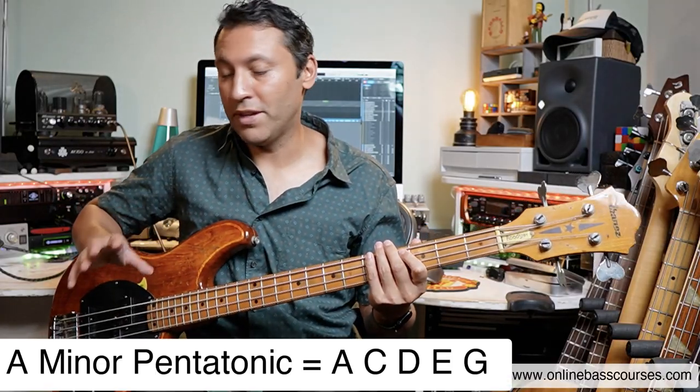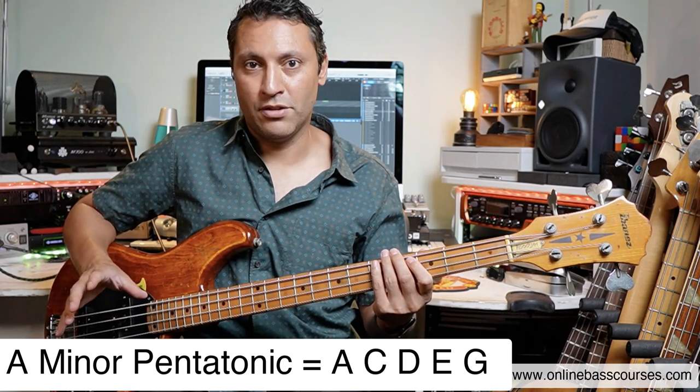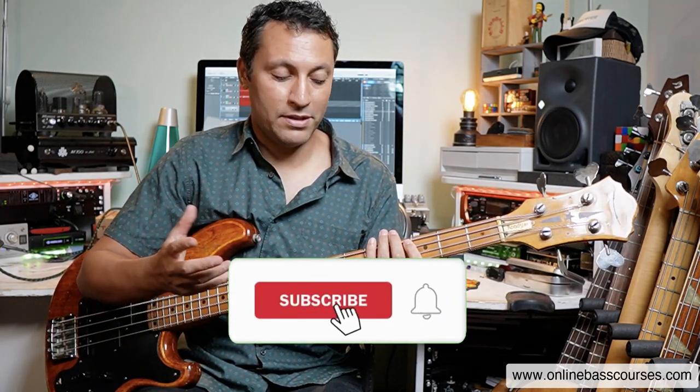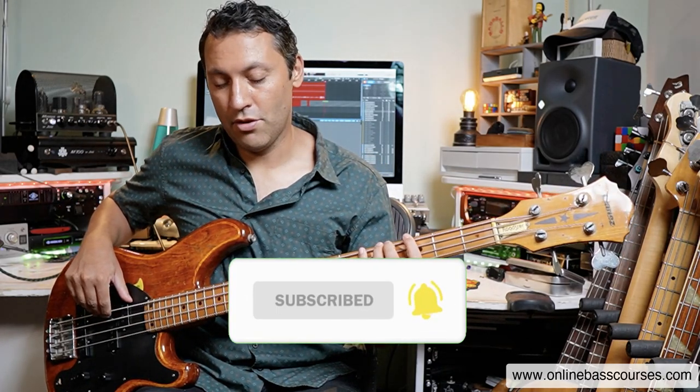This is a riff based around A minor pentatonic. We're just using four notes here: A, G, D, and C. And there are only quarter notes or eighth notes. I mean, it couldn't really be simpler. So we're starting on the fifth fret of the E string.